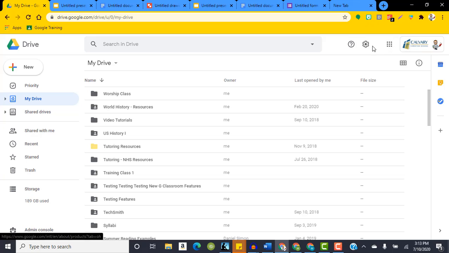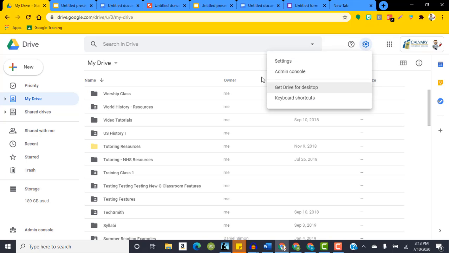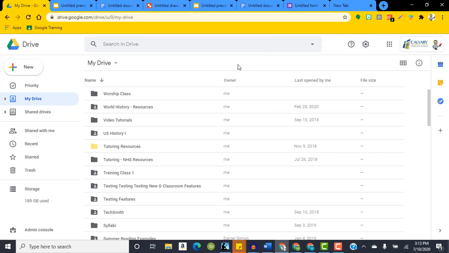Again, if you go to the gear icon and click on keyboard shortcuts, you can find all of these. If you Google search keyboard shortcuts for Google Drive, you'll find some more too, and it'll be laid out for you in a chart if you prefer it that way. The last tip I'm going to give you isn't so much a shortcut. It's technically part of Google Drive's organization system, but it's something that a lot of people don't use.